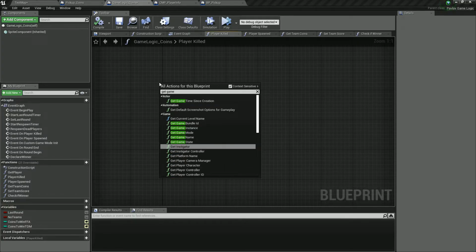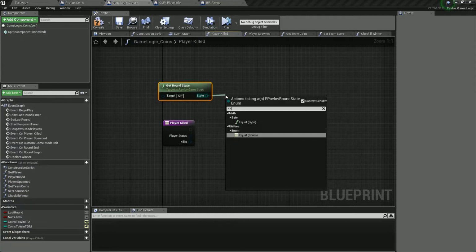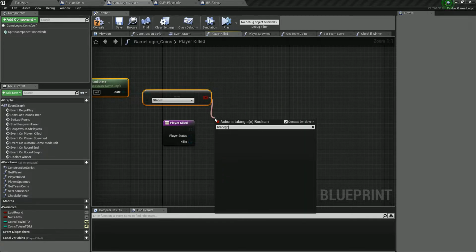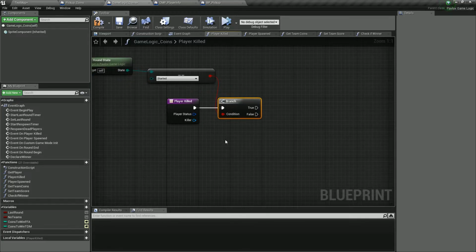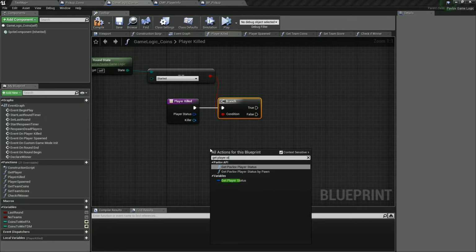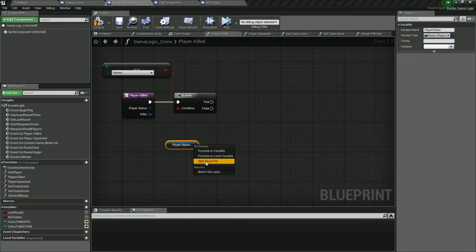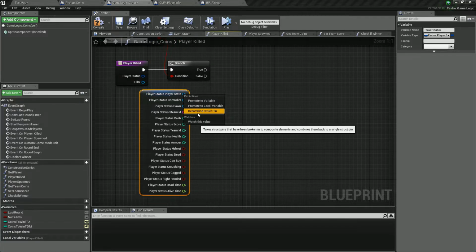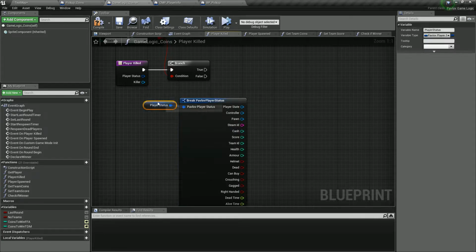So we only want to do this if our round state is equal to started. So if the round state is equal to started, then we will get the player status. Note that's the same thing as dragging off, it's just cleaner because you get it in a variable. We could split the struct pin, which is also the same thing as if I were to recombine it, calling break. You can use it this way as well.